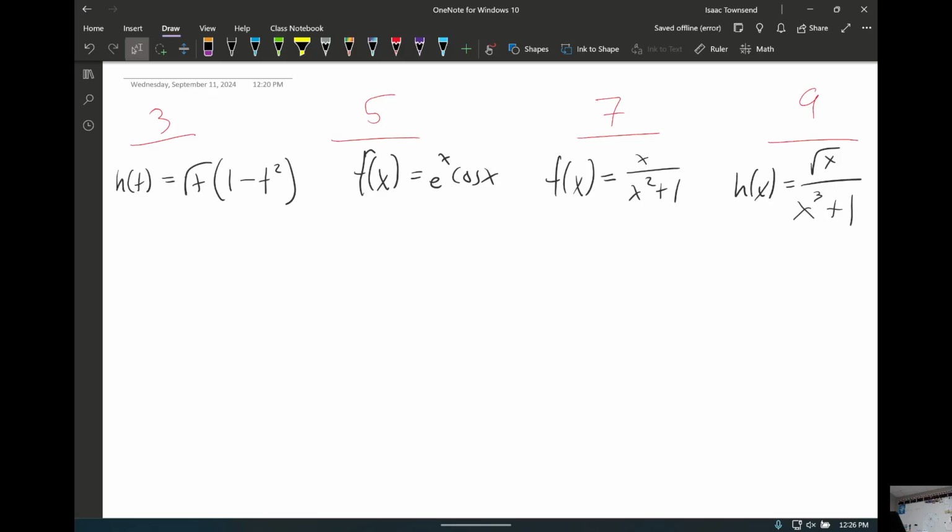I'd probably change it back to the square root for my final answer, but yeah, don't worry about what your answer looks like until you check your answers in the back. If your answer doesn't look right, if it doesn't look the same as the answer in the back of the book that I have printed out for you, first, make sure that you feel confident about the derivative work. And second is probably the simplifying, which again is going to be a big challenge in this section, which is why there's going to be so much practice.